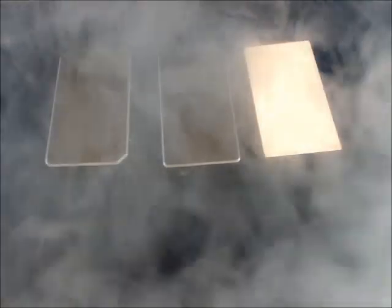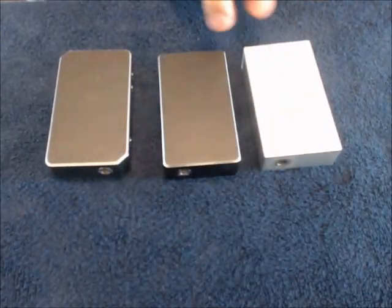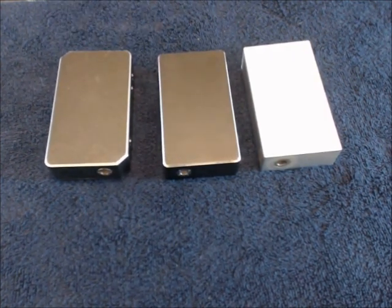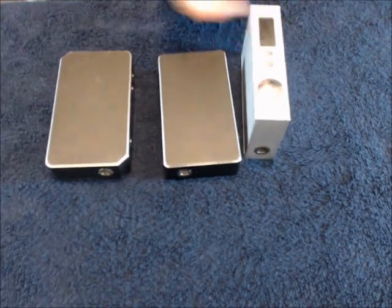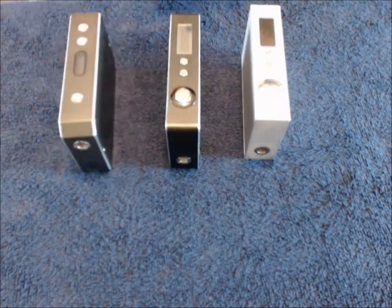All right, welcome back. So here we go. We have the Sigelei 100, the Sigelei 150, and the IPV3. So here's what we got. All of them are box mods. This is a 100 watt, this is a 150 watt, and this is a 150 watt. As you can tell, they are all pretty much exactly the same.